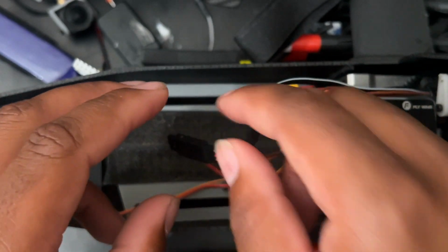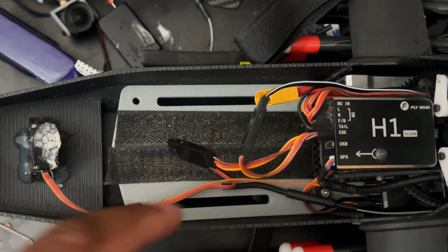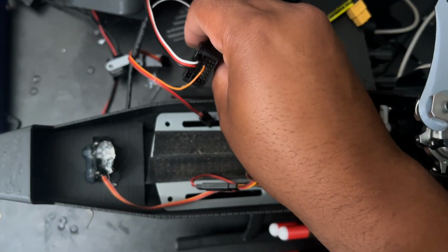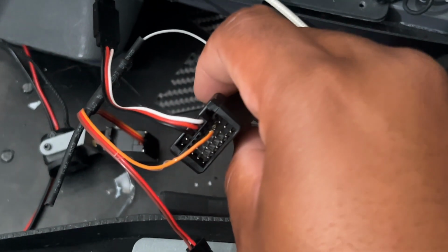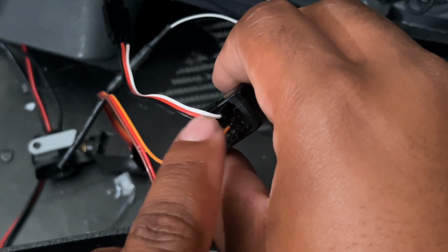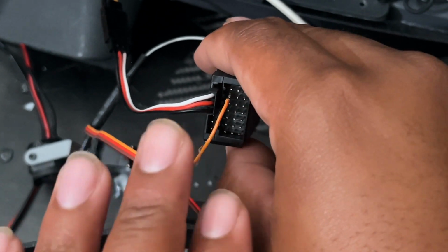Now, everything is plugged in from the ESC to the servo. The last thing you need to do is plug the signal wire into channel 6. So now I'm going to show you what it looks like on a different helicopter. Let's zoom in. Okay, your signal wire from the servo will go directly under your RCN cable, which is the signal on this side right here. So it should be parallel. That's in the right spot.